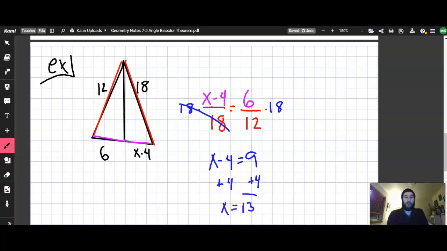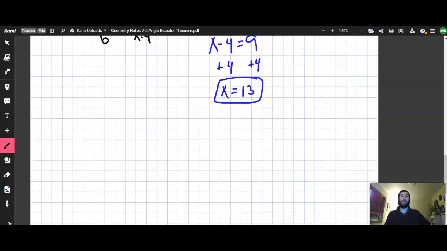Once again, as a reminder, if you watched the last video, 13 is not the length of this side. X minus 4 is the length of this chunk. 13 is not x minus 4. 9 is what you got from x minus 4. 13 minus 4 is 9. So this length is 9, but our value of x to get that is 13. The reason why I point that out is because sometimes you'll be asked to solve for x, sometimes you'll be asked to find the length of the missing side, and that's the difference. So, ladies and gentlemen, let's go and look at one more practice problem.